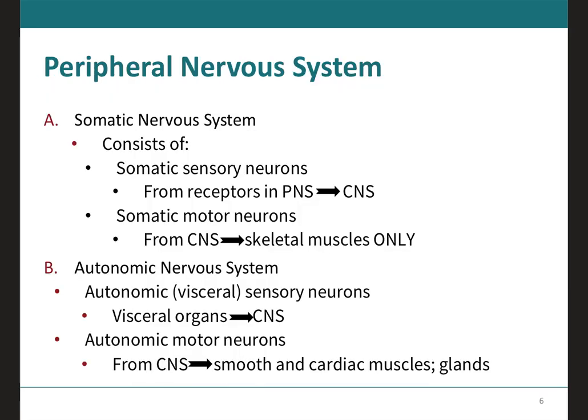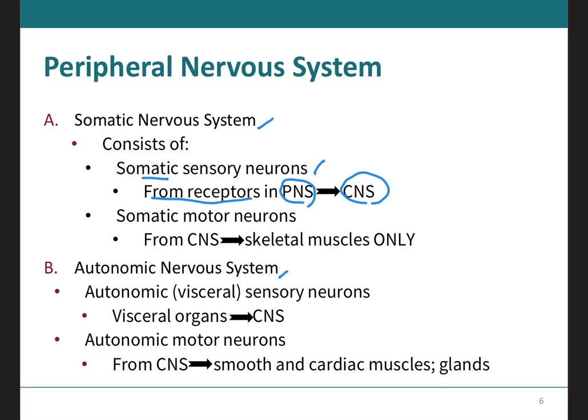Let's now take a closer look at the sensory and motor functions of the peripheral nervous system. The peripheral nervous system is going to be divided into what we call a somatic nervous system and an autonomic nervous system. The somatic nervous system of the peripheral nervous system will consist of sensory neurons that are what we call somatic sensory neurons. And they will convey the information to the central nervous system from the sensory receptors in the skin that we saw on the previous example, also of the skeletal muscles, the joints, and then also from receptors for the special senses, which are vision, hearing, equilibrium, taste, and smell.